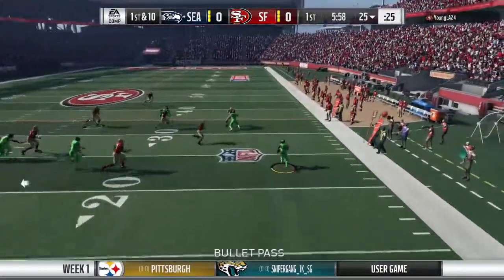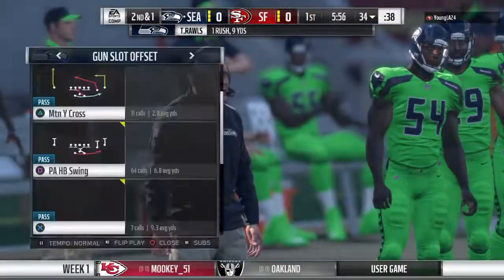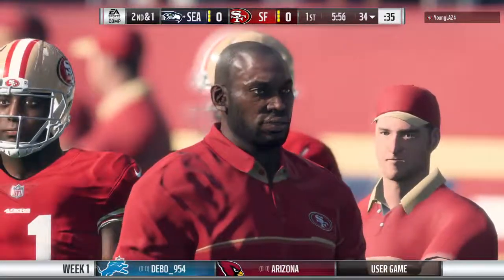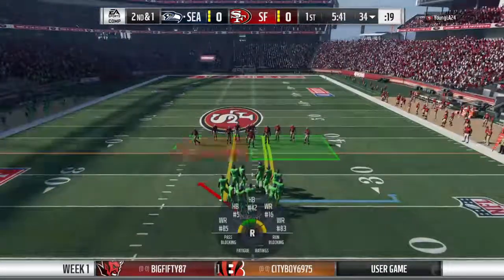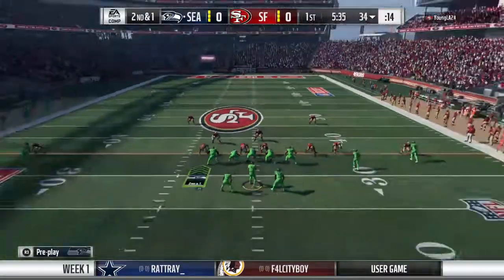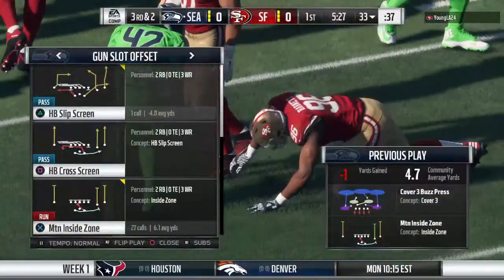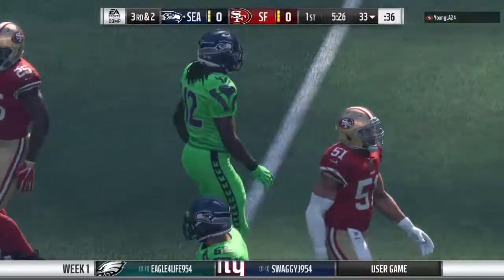They'll try and start this drive in the air. They find some open field here. It's a 9-yard pickup on the play, and it'll be second and about a yard. Second down now after the pass completion. And the D-line pinching together must be expecting the run. They'll run it now out of the gun. Slipped one tackle, but no more as he's knocked to the deck behind the line of scrimmage. And they'll lose a yard that time, and that's going to lead to a third down.